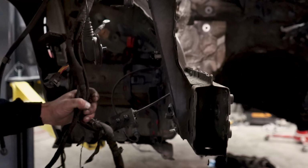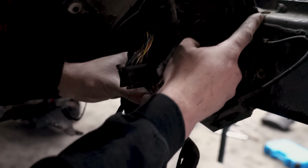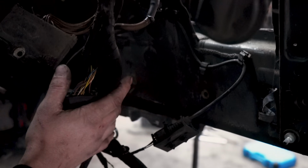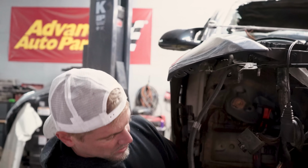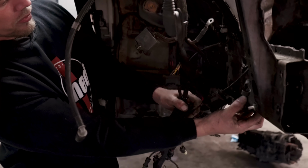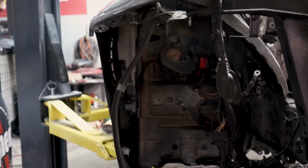So we're going to go ahead and make our cuts here on both rails. And then on the other side, if you look in here, we are going to make our cut right here. That will give us enough overlap on this frame rail to make it a good, safe repair. Because as you guys know, on the other rail, all this is in good shape. So we can stay right in front of this bolt hole right here, hopefully. We're going to somehow do that. It's going to work, I promise.